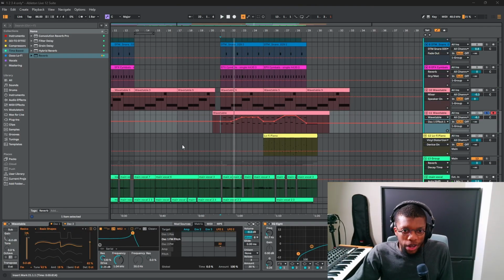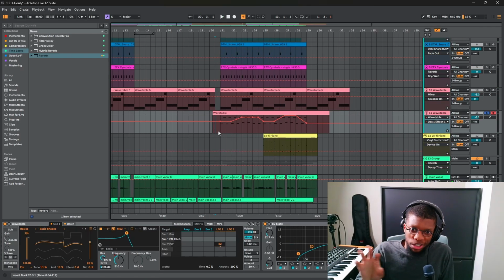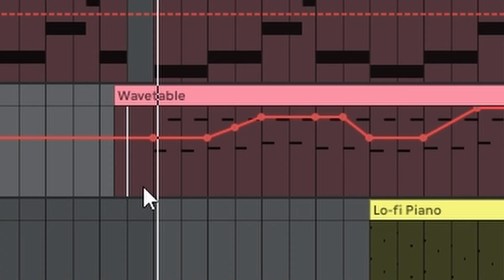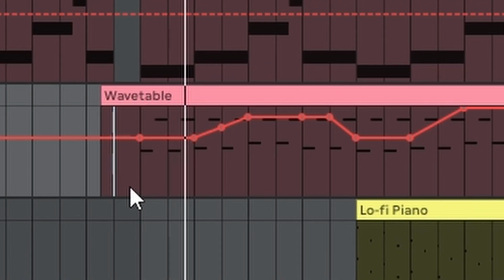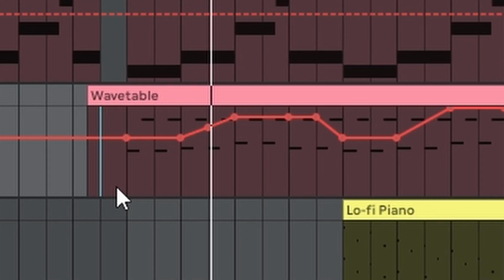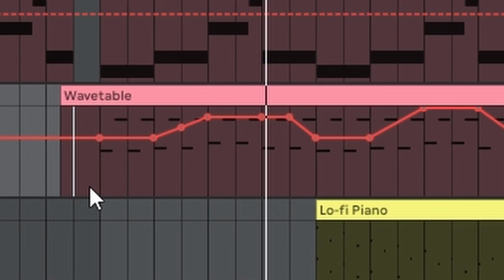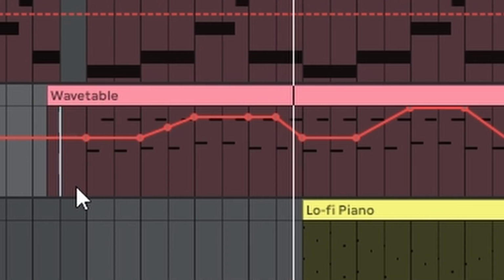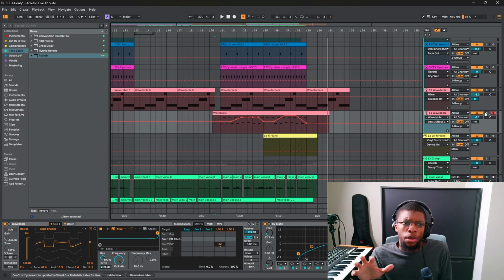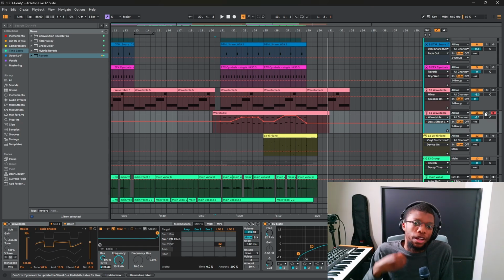I felt the sound didn't quite have as much grit as I wanted, so I changed it up a little bit and gave some automation to it. I think it's sounding pretty cool. I probably will just do a little bit more mixing and a little bit more editing, but honestly, I think we're pretty close to done.